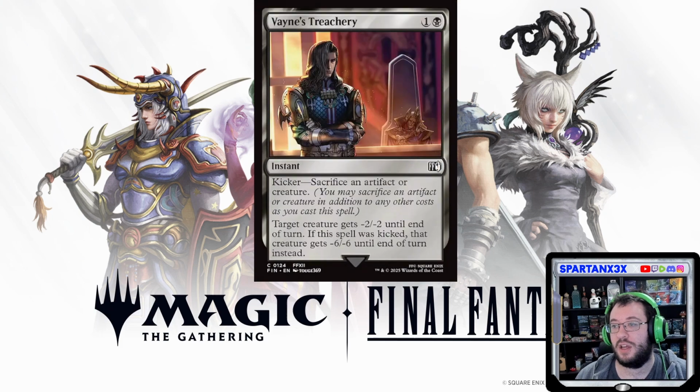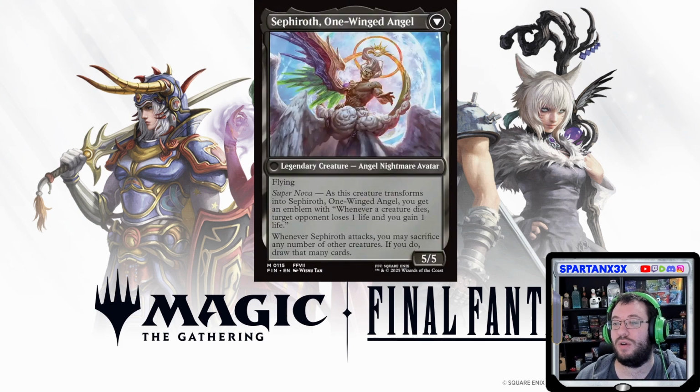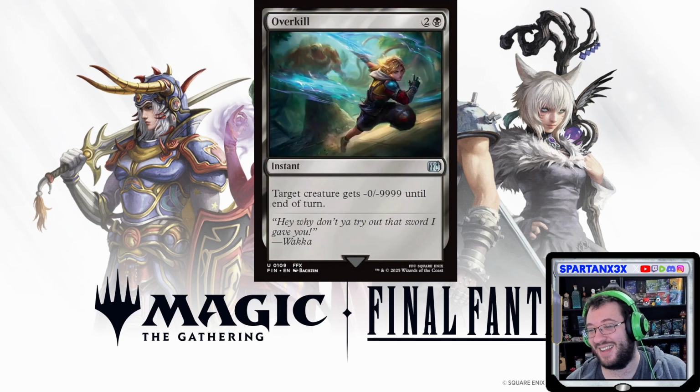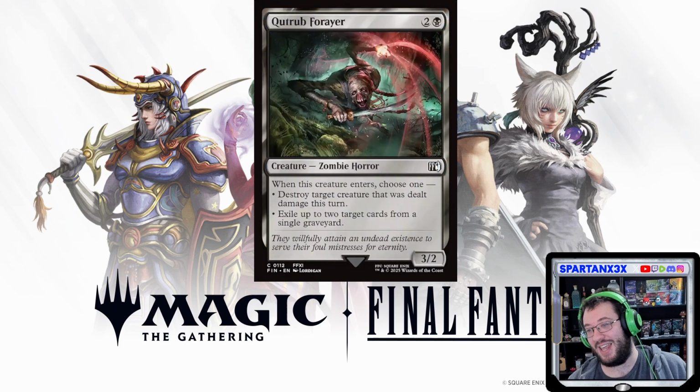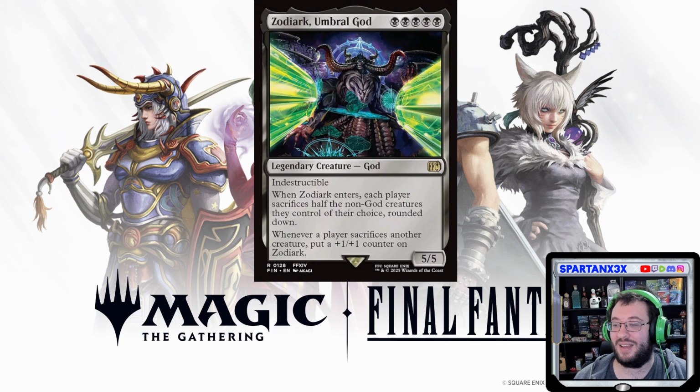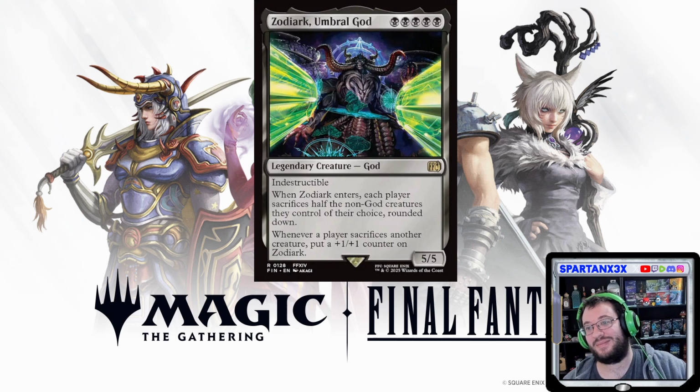Well, maybe not, because he does still fall over to... what is it? Overkill. He does still die to overkill. But, yeah. I mean, if I saw Zodiac, I'd pick him. And I think if he was my first card, I'd have to seriously consider it for a couple of seconds.